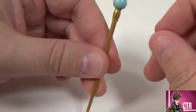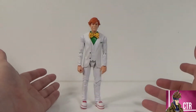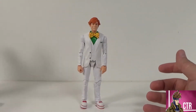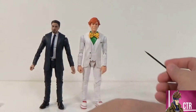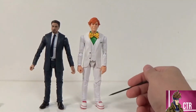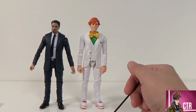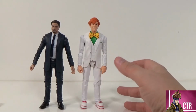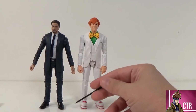So moving on, let's take a look at our figure. Alright, so our Arcade figure, we've got a bunch of reuse on here. This is basically the same body that we've seen before with our Chameleon and our Tony Stark figure and stuff like that, with the new bow tie, and we got these new huge boot clown shoes, orthopedic gout shoes. They're kind of wobbly a little bit, gave me a little bit of trouble standing them up and posing them, but that's all new.